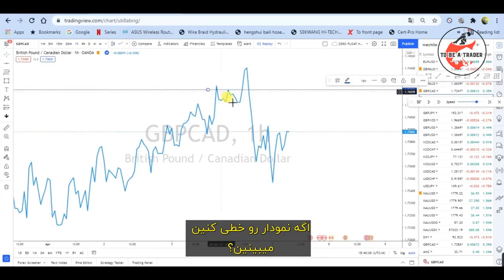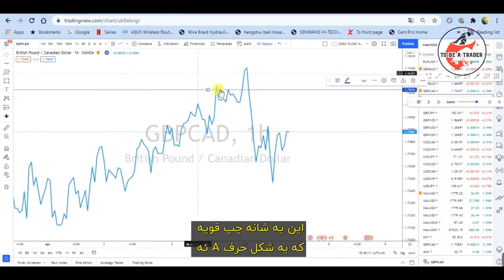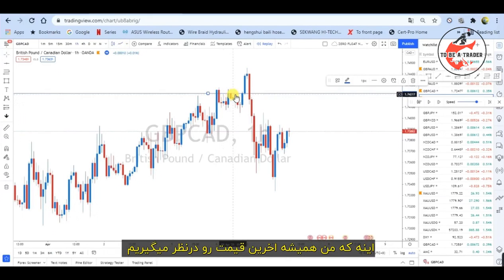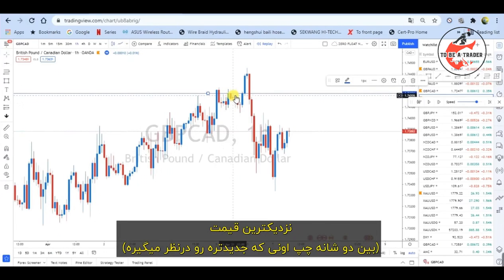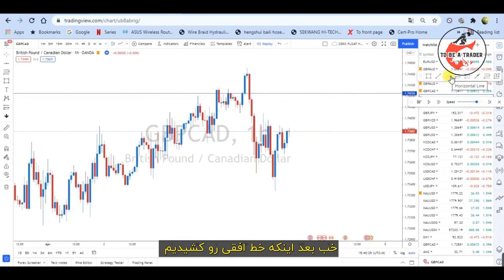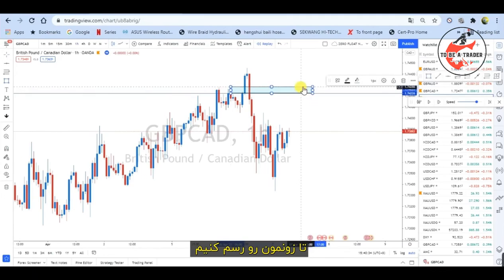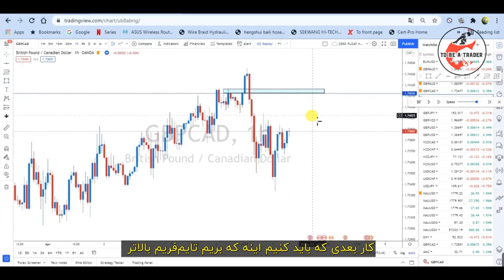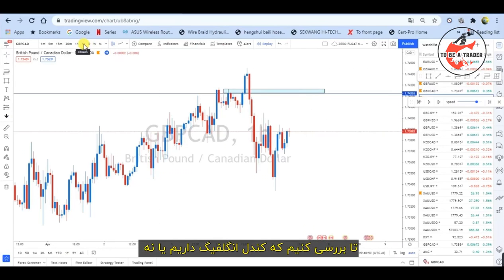If we change to the line chart, see, there is a strong left shoulder with an A here, capital letter A. The reason why I choose this and not this is because I will always take on the current price, the closest price. So after we make a horizontal line, next we should do is to use the box to mark the zone. This is only for us to easy to monitor, right? Nothing much. So now we have marked the zone. Next thing what we should do is to change to a higher time frame, okay, to check whether we have any engulfing and make sure that our setup is in the engulfing body candle.